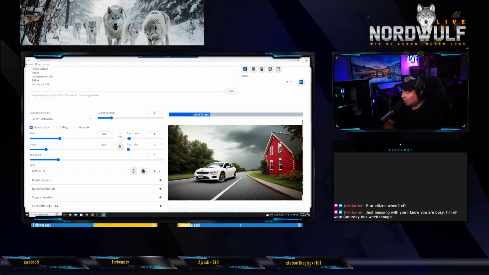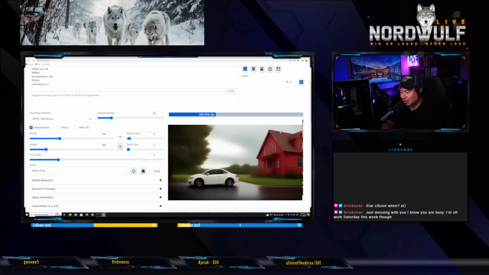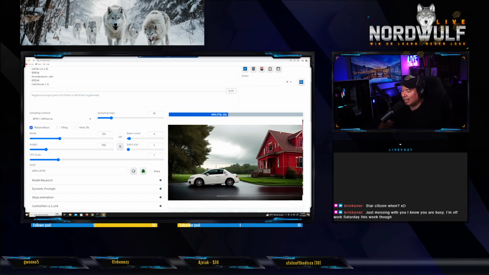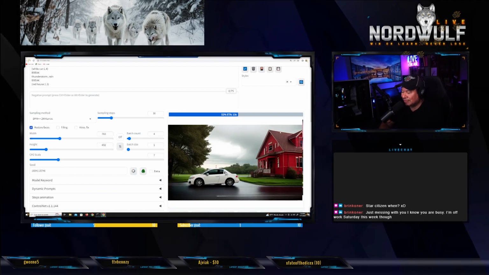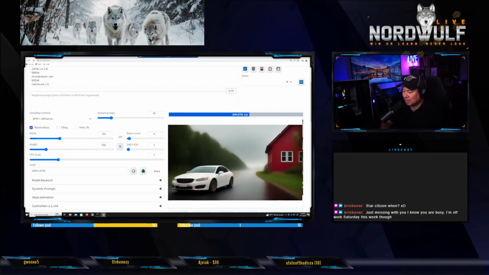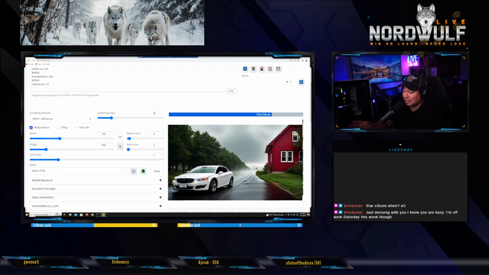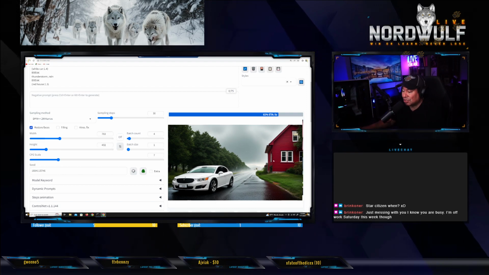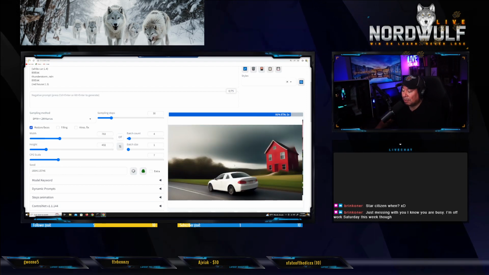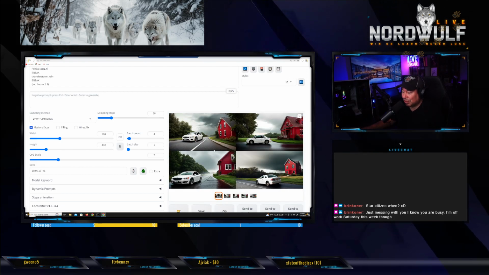So there we go. It's already generating. It's already changed its mind on what exactly it's giving. The layout, by the way, the composition is going to be different because as you can tell, sometimes it's a side view, sometimes it's an angle view, sometimes it's straight on. So the composition of the image changes, but the actual components in the image don't change. Now, I don't think it understands what an oak tree is. In some cases it does.